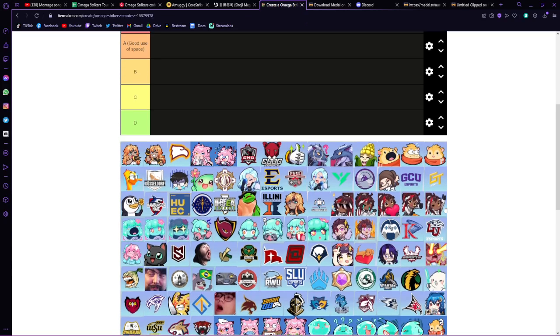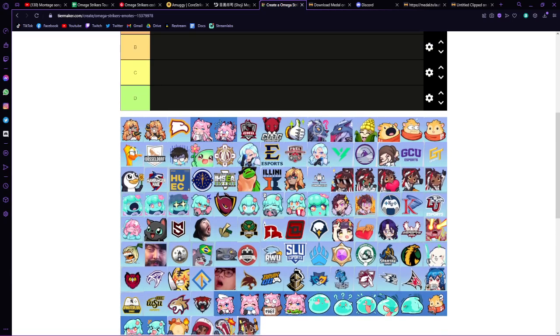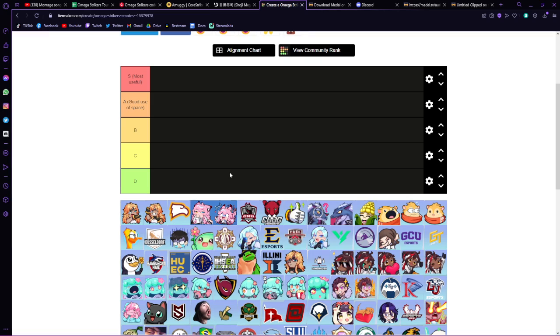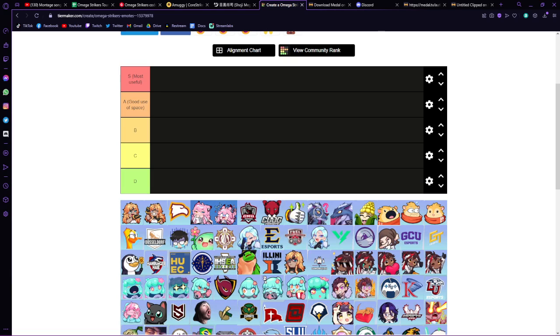All right, we got the official emote tier list. All the slimes go S tier. F tier, you mean? So you only have 5 emote slots, you know? I was thinking S would be most useful, B, A is a good use of space. Useful? What do you mean, useful? Well, they got more than one use.